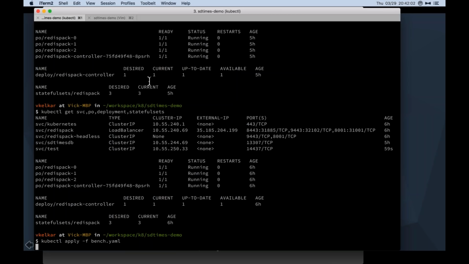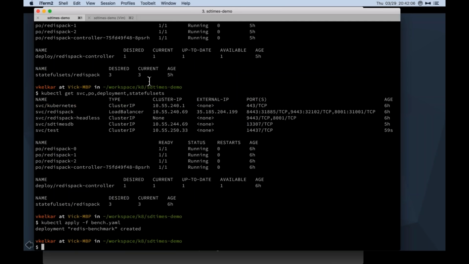It's, again, internet speed here, so it will take a while, but you will now see that the bench.yaml has deployed a deployment called Redis benchmark. This deployment itself has one container that I showed you. It's a public image that you can go and play with.